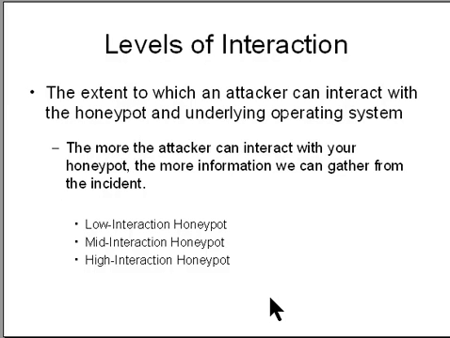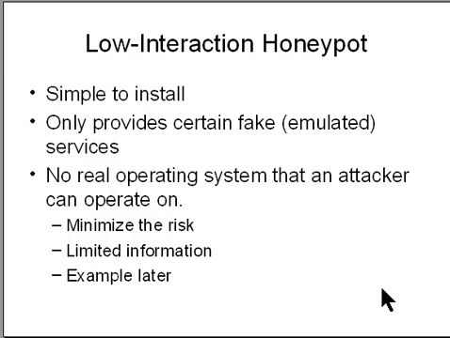Okay, let's get back to full-fledged honeypots. There are varying levels of interaction or sophistication of the honeypots. The more the attacker can interact with a honeypot, the more information we can gather from the incident, but also the more complex and the more time involved in setting up those honeypots. The levels of interaction range from low to high. The only ones I've ever worked with really are the low to mid interaction honeypot systems, but we'll talk about each one in turn.